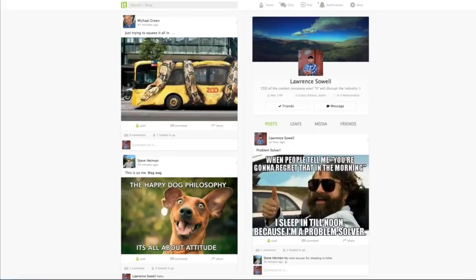For photo sharing and such, we are looking at creating galleries for that, albums if you would. So that will be coming in the future. Probably not 2.0, but 2.1 or 2.2.